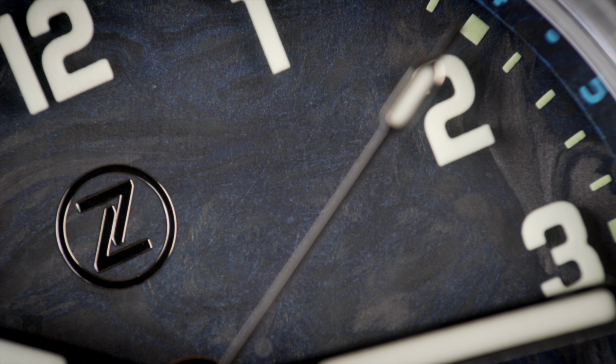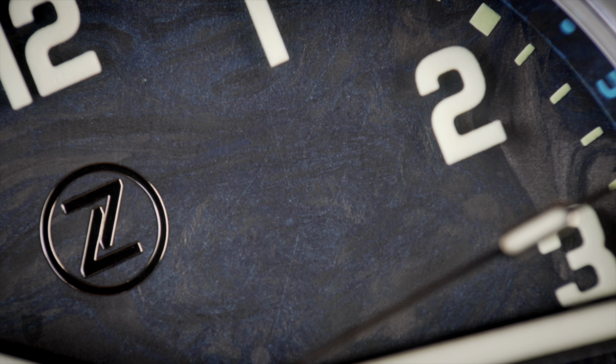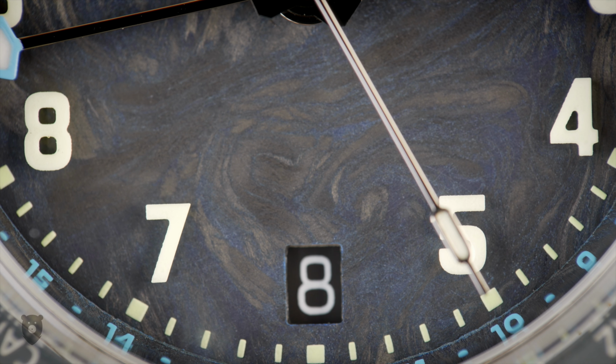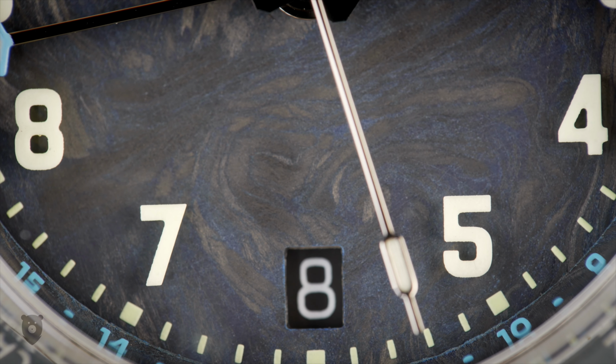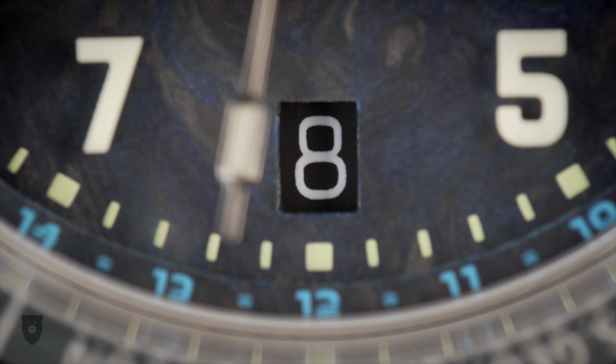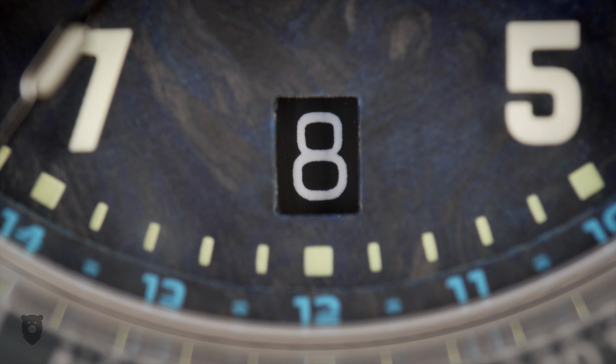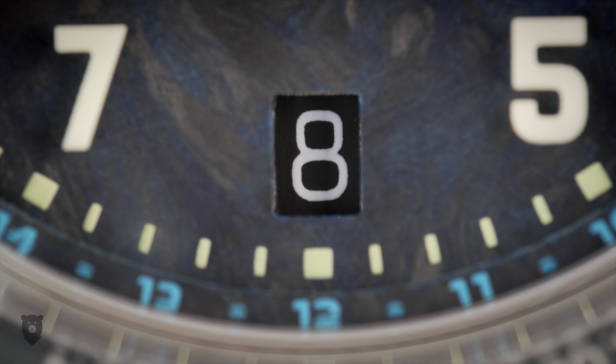As mentioned, we get solid blocks of Lumecast indices, and they easily last all night. This is one you'll never struggle to tell time on, no matter the time of day or night. The date position at 6 is the usual small Miyota complication that is a bit difficult to see, but hard to leave out really on a GMT piece.